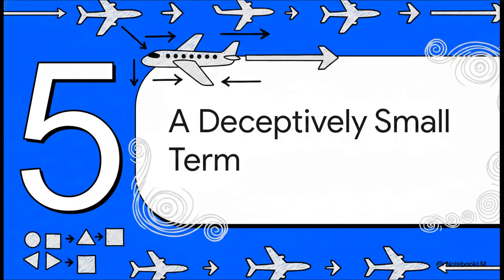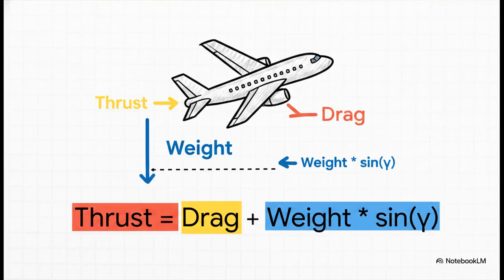Let's look at the forces that are acting along the flight path. This is where the real art of approximation comes into play. So along the flight path, you have the engine's thrust pushing the plane forward, and that has to balance out 2 things. The drag pulling it back, plus a little component of the plane's own weight that's also trying to pull it backward, down the slope of the climb. That gives us our second equation right here.